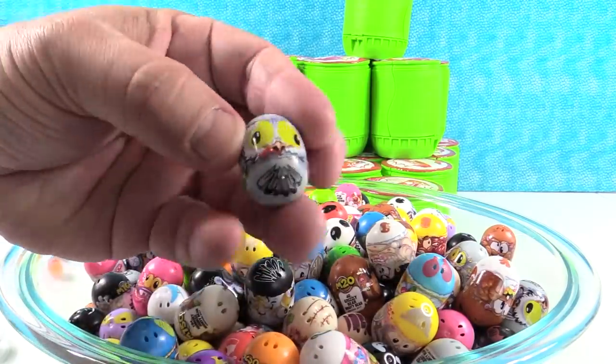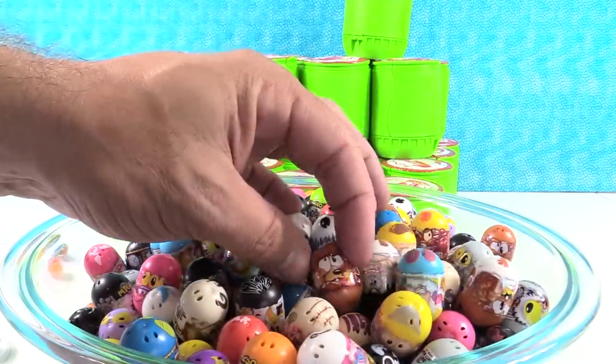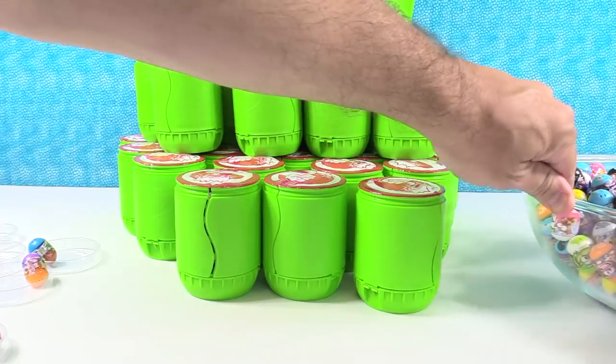Love this eagle. This, what's this, the diving owl. I mean, I've gotten a lot of beans that I haven't seen before. We ended up getting a lot of duplicates, so that's why I was going sort of quick and not showing each and every one of those.